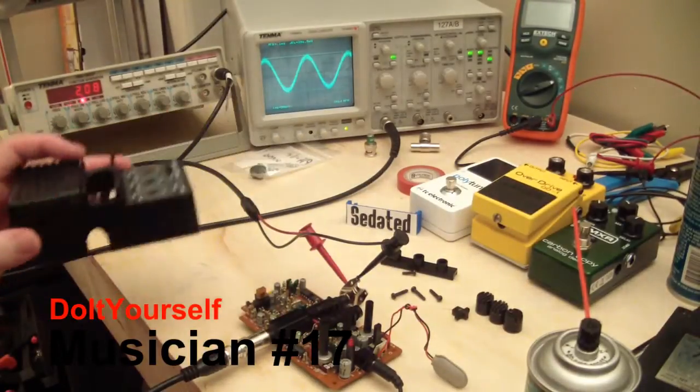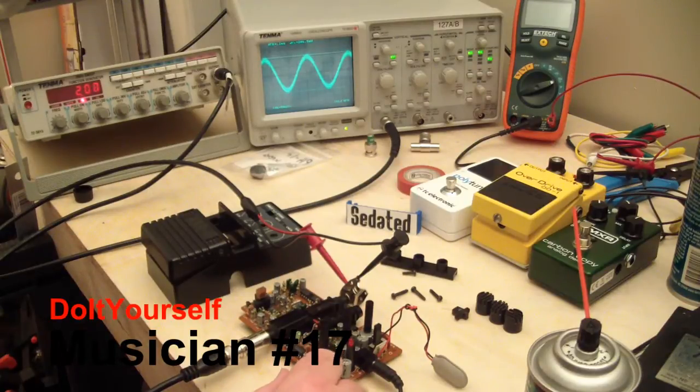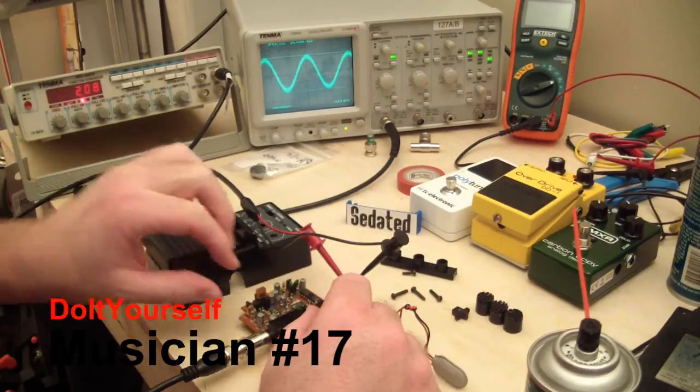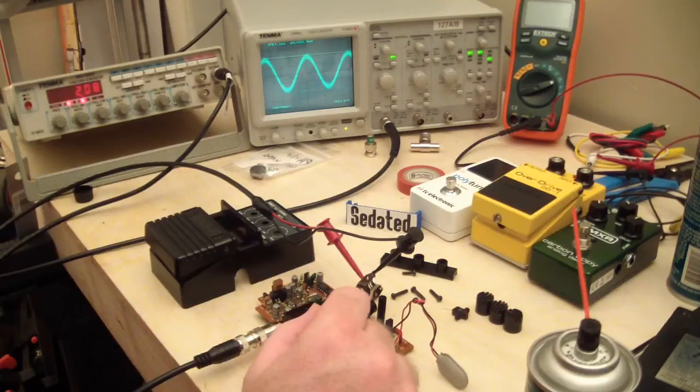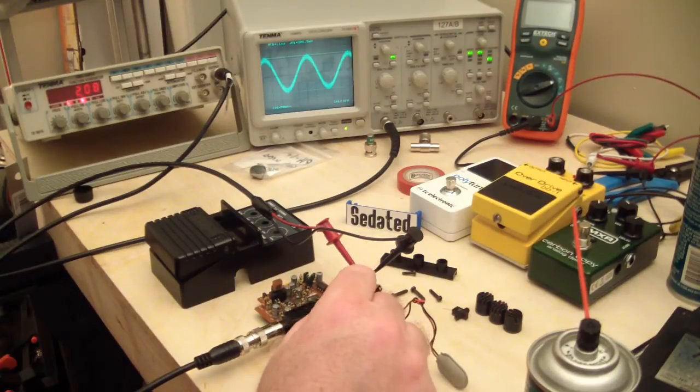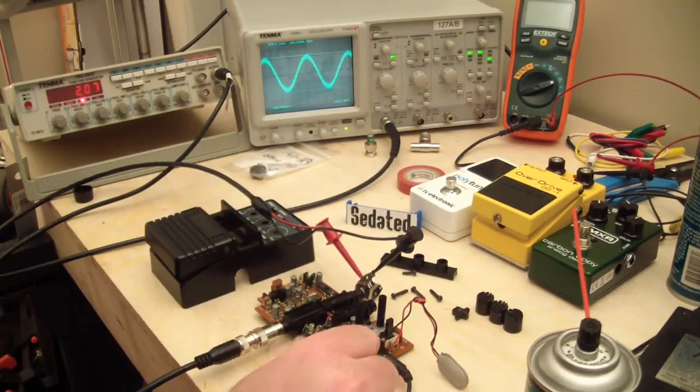So right now I'm having a look at the Arion SCH-1 Chorus here from the TGP forum member that he sent me to try to fix. And when I got the effect, I couldn't actually replicate any fault with it at first. It worked fine off both 9-volt and a PP2 plus.